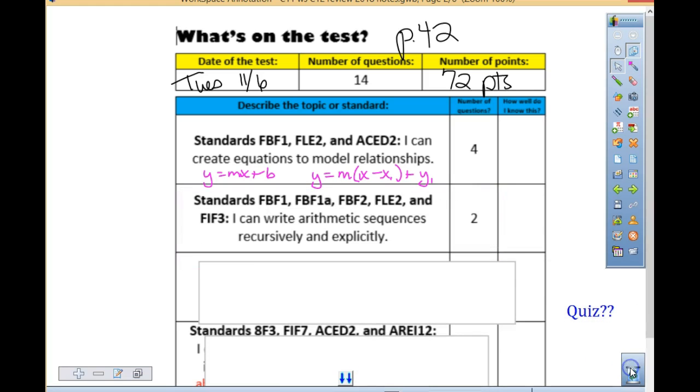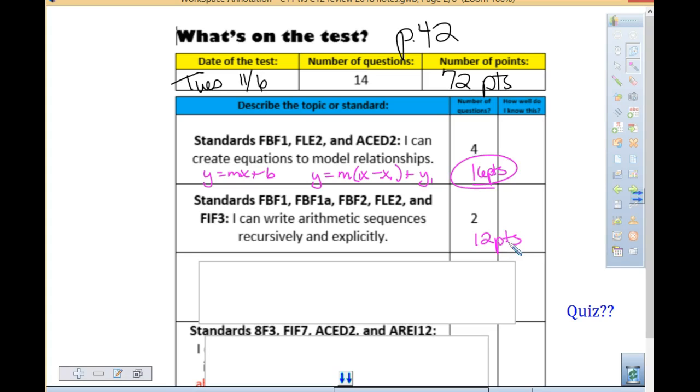The next standard, and I'll tell you how many points those were worth also. The next standard is I can write an arithmetic sequence, recursive and explicit. In this first one, there's a possibility of 16 points total. Each one is pretty much worth 4 points. In this one, 12 points total. One of them was almost exactly like what I gave you today. I'll give you a sequence and say, write it explicit, then write it recursively.